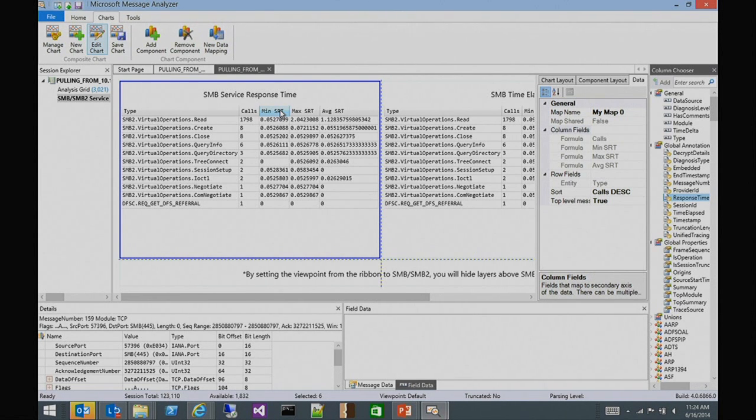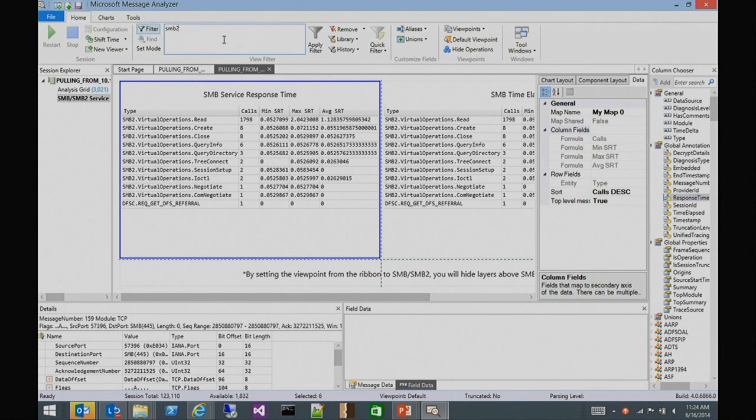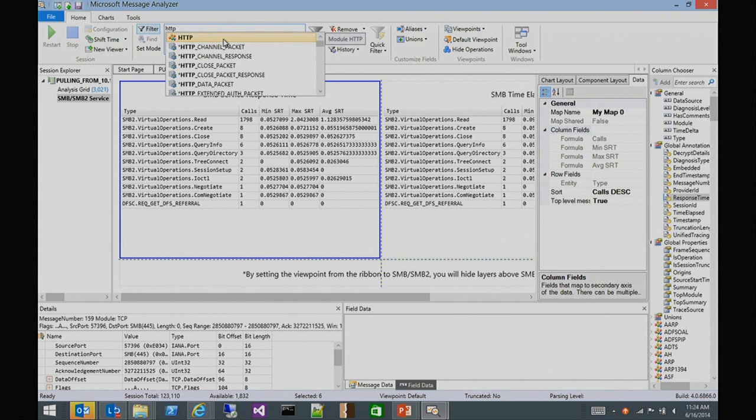and it's only limited to SMB because I filtered that way. So for instance, it's filtered on SMB2, but if I wanted the service response time for HTTP, there's no reason I can't just change the way the filter works. Because it's very generic. It's always based on the operation. So any questions on that? It's sort of like a fast how to create a chart. Yeah.